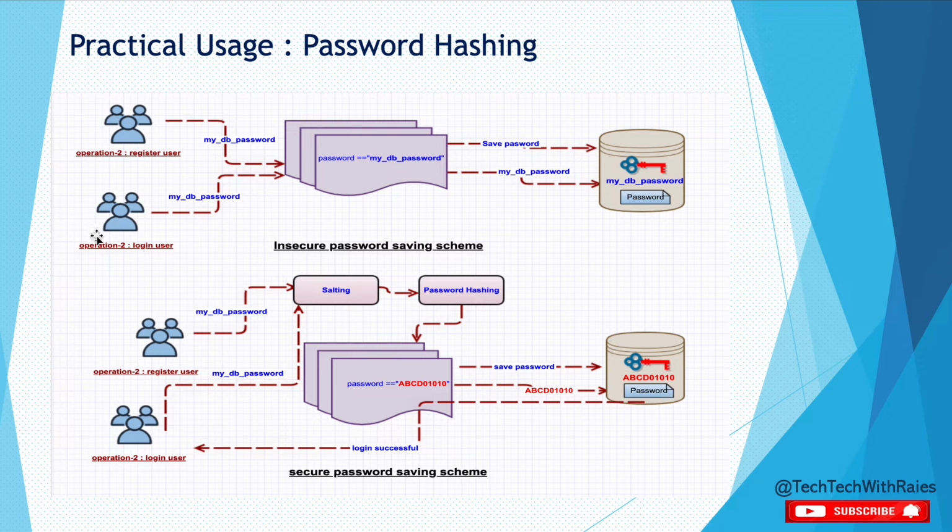Next time when the user goes, what happens? The system goes and checks that particular password. If that particular password matches with this user, the system allows this person to log into the system. That means the password matches. But here is a big flaw in the system. The flaw is like this. This topic says insecure password saving scheme.